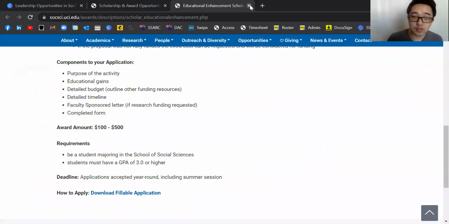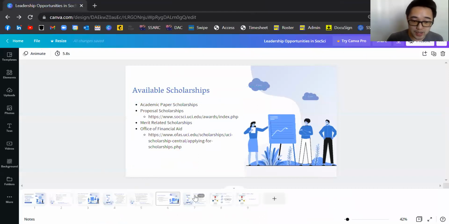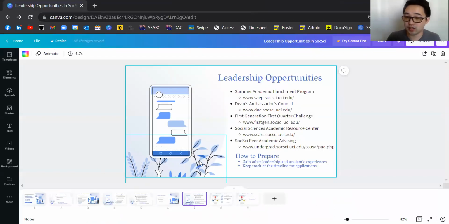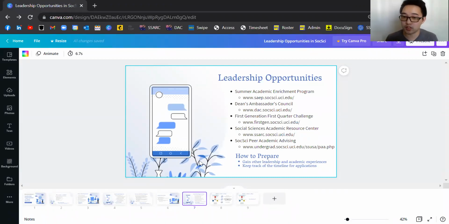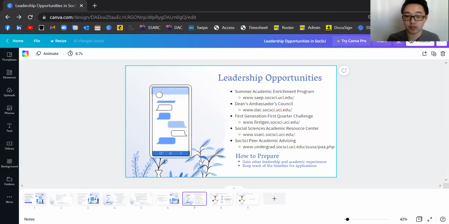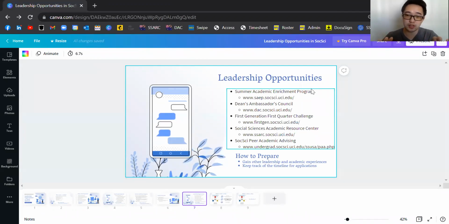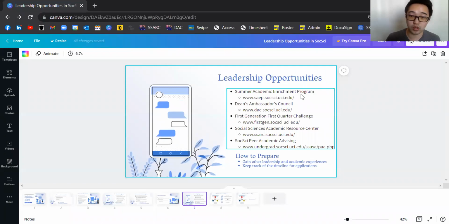Okay. So the last thing that you can be a part of for social sciences is a lot of the different programs. And these ones are a little bit more robust because they actually have applications and they're year-long commitments or summer-long commitments that you can be a part of. So we'll talk about these a little bit more in depth, individually, one by one.